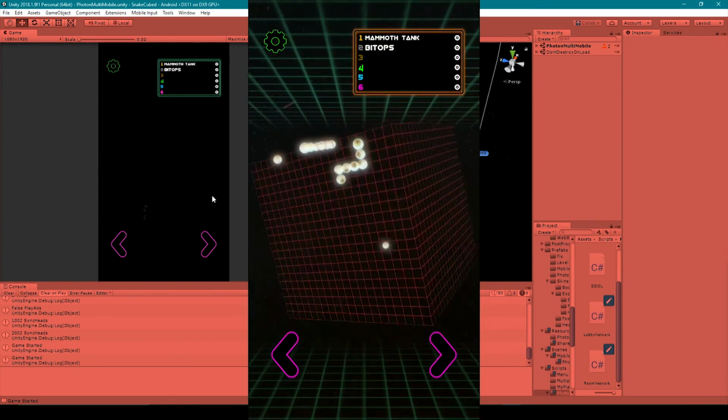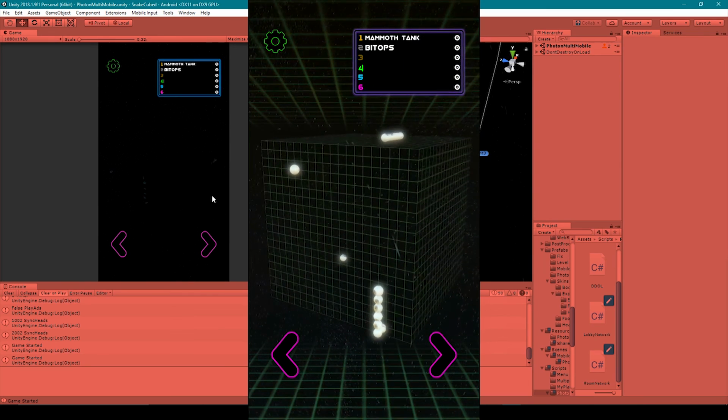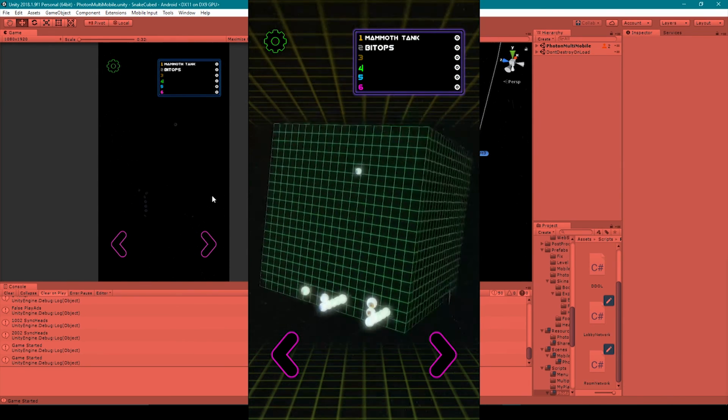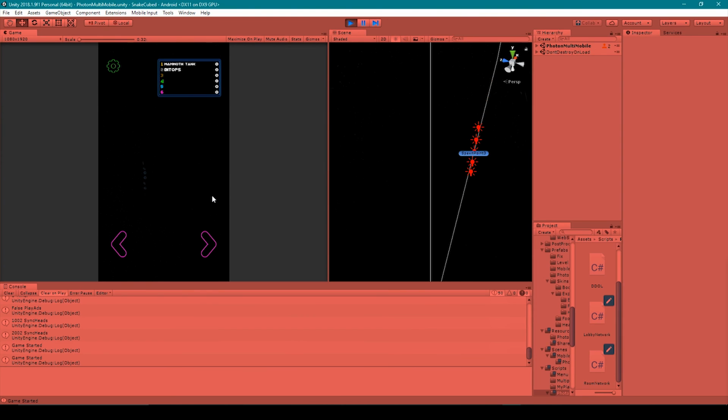And so remember, if you're ever running into a problem where you're doing a delayed start and some of the player objects aren't being instantiated into your multiplayer scene, they might be instantiating into your main menu scene and then getting destroyed as you load into the multiplayer scene. If this is the case, then you might want to consider putting a timer on your game to allow there to be a space between when you load into the multiplayer scene and when you start spawning or instantiating objects, player objects, into the scene.